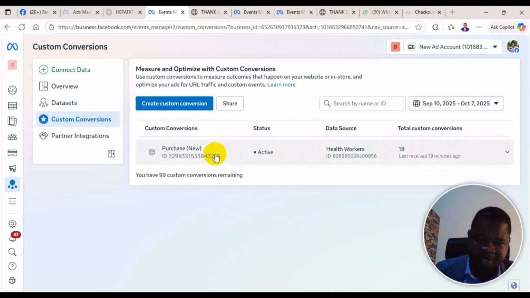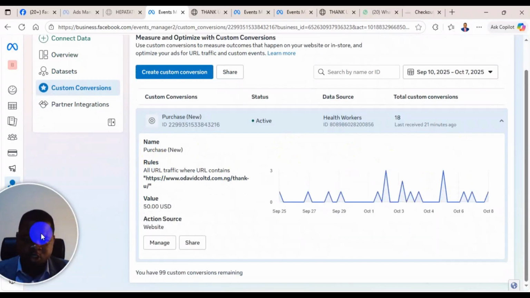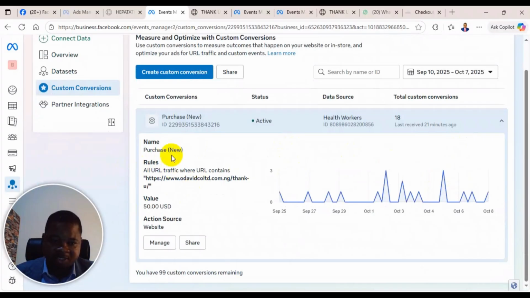In my case, I've already created the custom purchase event or conversion, so I don't need to create another one. You see here that it is tracking all URLs: anyone that accesses the thank you page URL will be recorded as a conversion.